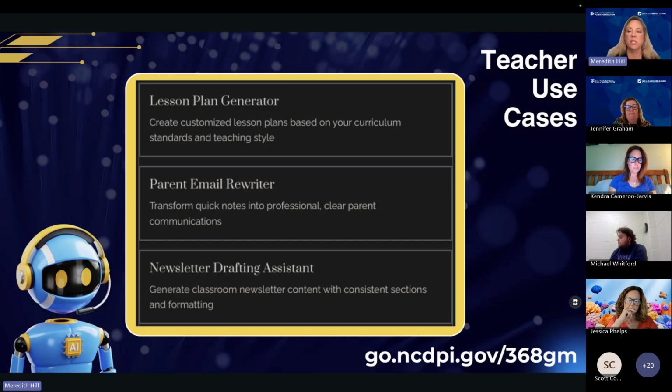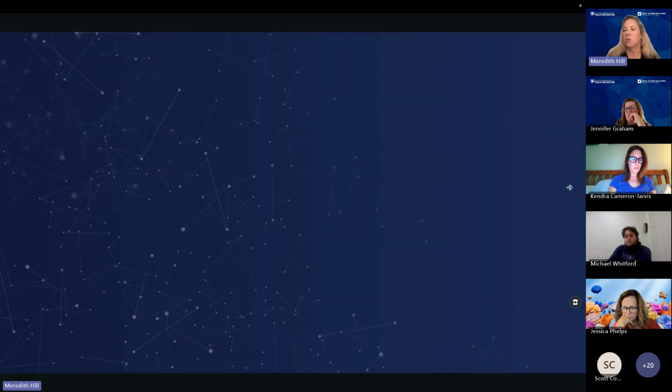And I'll say you're going to want to focus on one task that you do very often. This might be lesson planning. It could be parent or family communication, perhaps with emails or newsletters. So think about those tasks that you do quite often throughout the year, that you could train a GPT to help you do more efficiently, more consistently, and more quickly. So those are just some sample use cases.